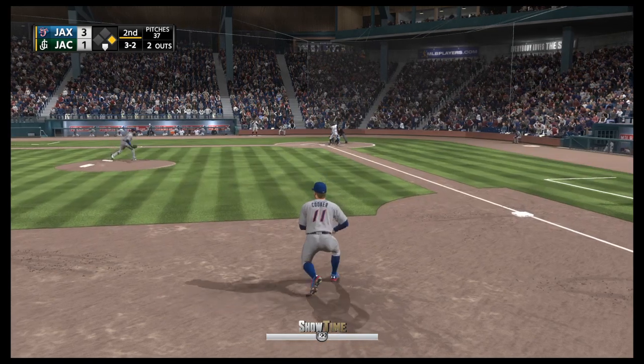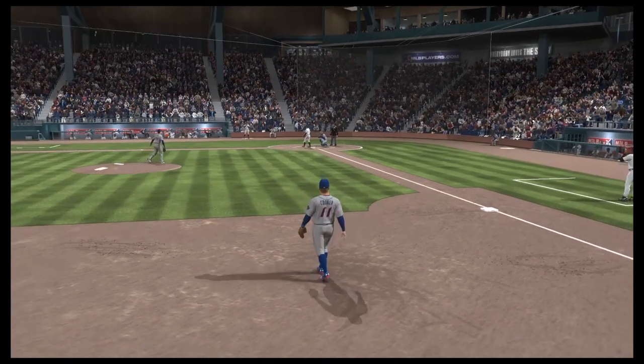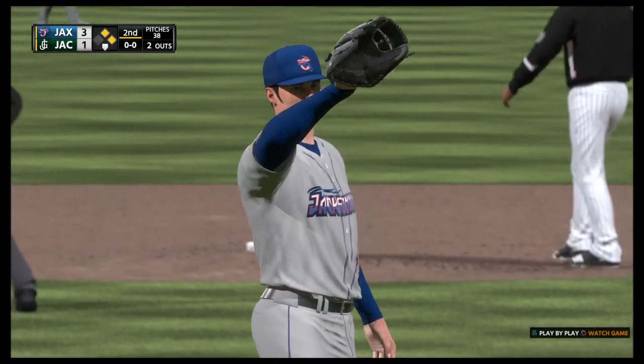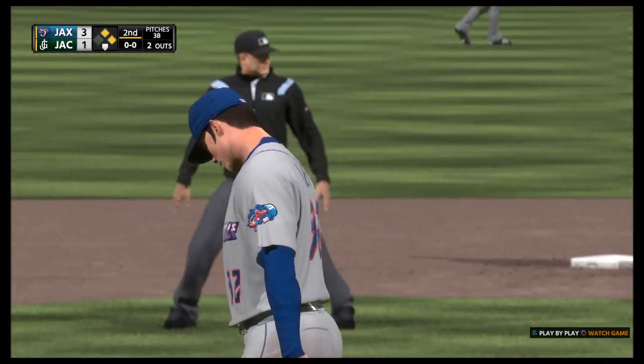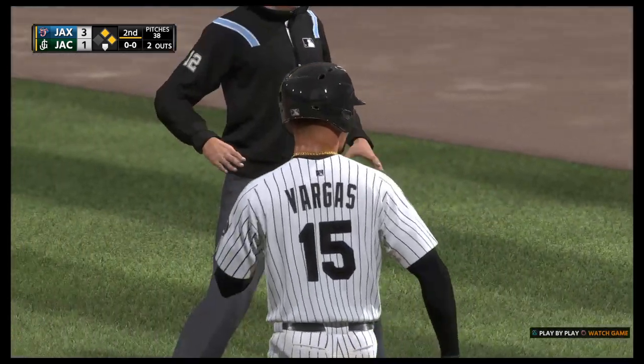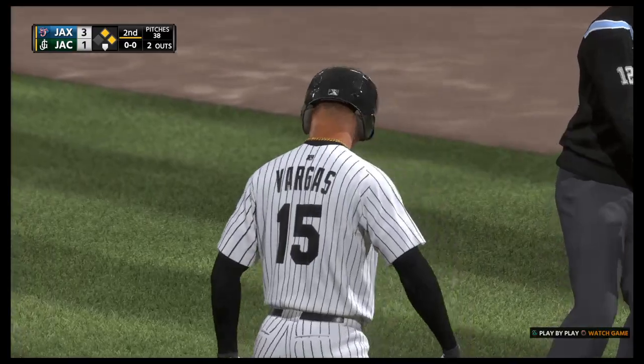He's set. Here's the 3-2. And this pitch misses for ball 4. So that's going to move a runner into scoring position now with 2 away. Oh, man, I think this walk is going to grind at him for a bit. He just missed, and now the inning continues with the man in scoring position.